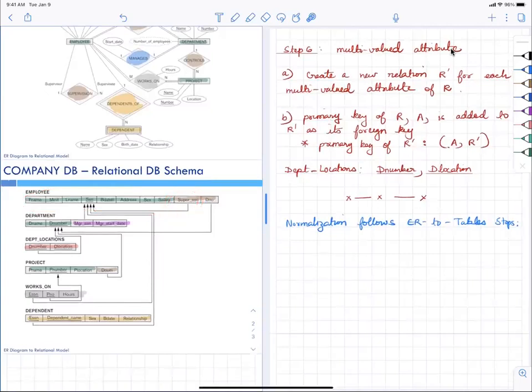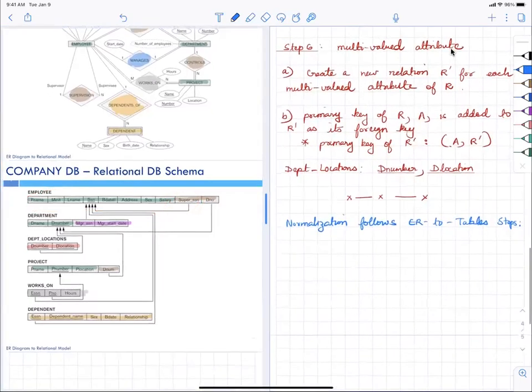Essentially what they're saying is that all the employees that are supervised by a supervisor are all in the same department, which is the supervisor's department. So when you talk, you find that there is a functional dependency that says supervisor social security number determines D number.